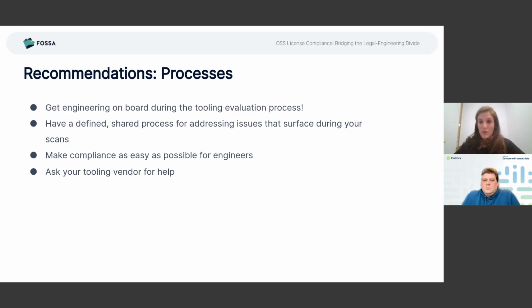Do you want to go, or shall I jump? Yeah, so as you said, asking the vendor for help, especially with the initial workload of getting all of your code bases onboarded into the tool, is important to streamline that. It's also the first experience that you have as a company with the tool you just acquired. So having that go as easy as possible is definitely helpful.